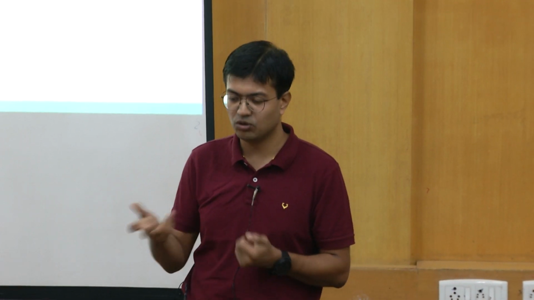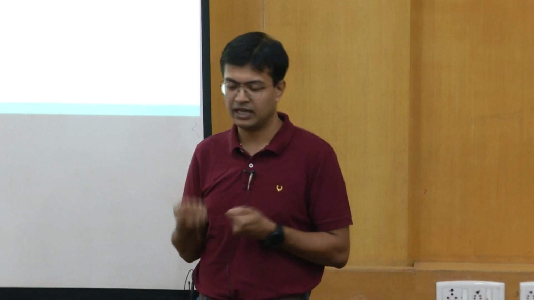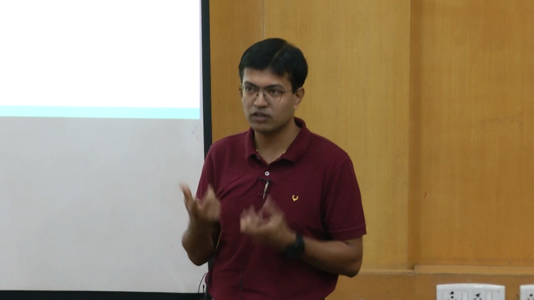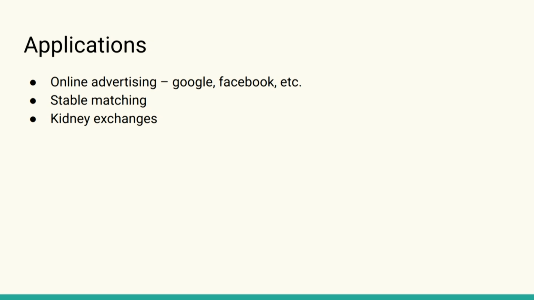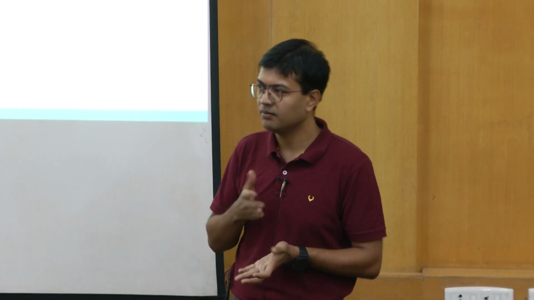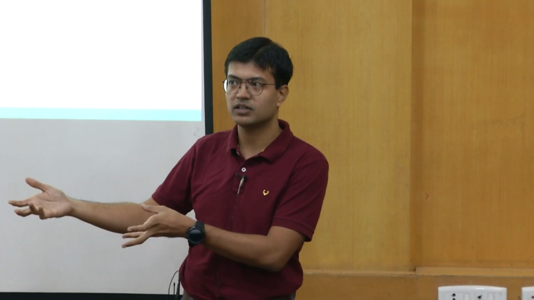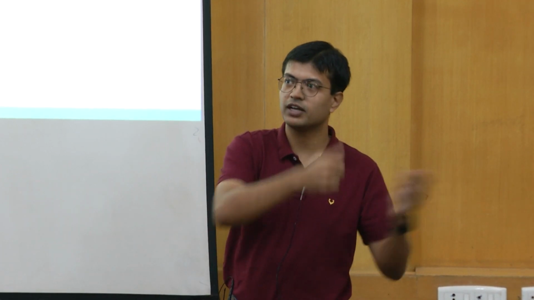So kidney exchanges. You know that a typical human being can survive with only one of the kidneys, and depending on various things, maybe you want to donate one kidney to one of your relatives who have lost both the kidneys, but you do not match medically. There are lots of things, like blood group and tissue type and so on, that you do not match, but you are a willing donor. There might be somebody else who is also looking for a kidney, and their relative also does not match.